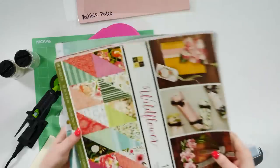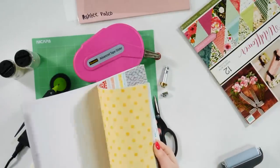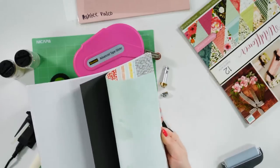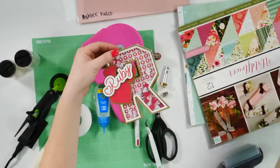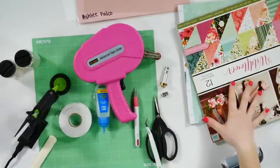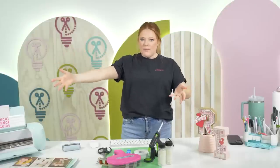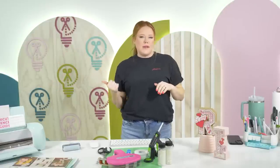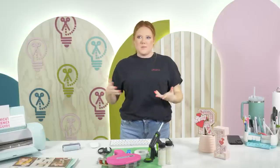And then I've got some random scrapbook paper here that I just grabbed before I came in here. We can use whatever you want. On the inside of these, I like to put a patterned scrapbook paper just to add a little pizzazz. So grab some of that, and y'all, that's it. Other than your maker, I'm gonna be doing a print and then cut add-on to this, but you can make these shakers without doing this print and cut feature.